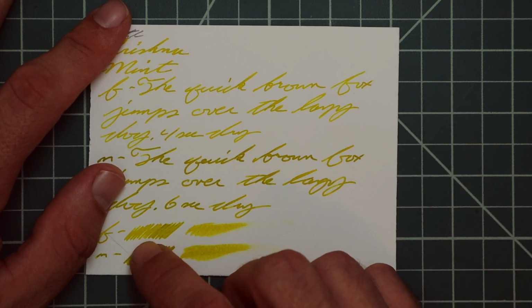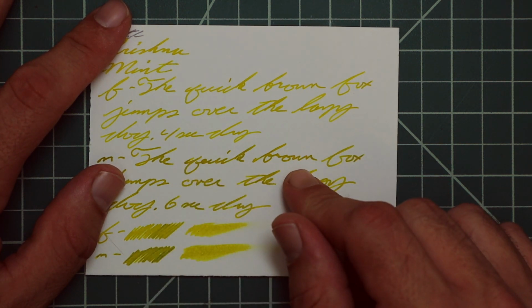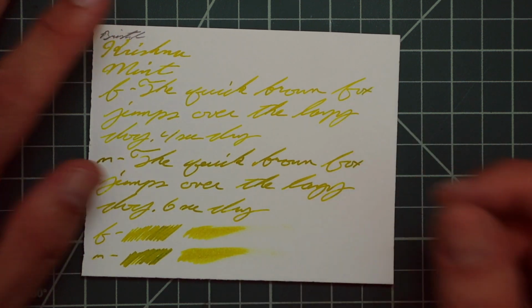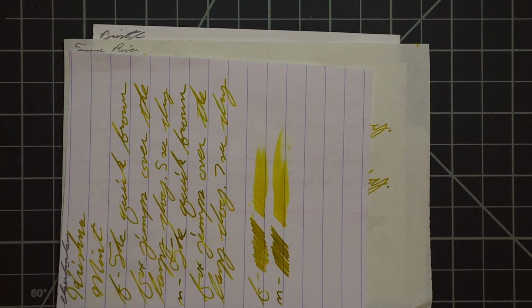When we look at the scrubbies, the extra fine shows us a little bit of color variation, and we didn't get any up here. And medium shows us almost none, and we got a little bit more, but neither of these would I really consider shading. And the smear test, the smear, you can't recover it. It's just such a light ink. And that is all that I have for the writing.